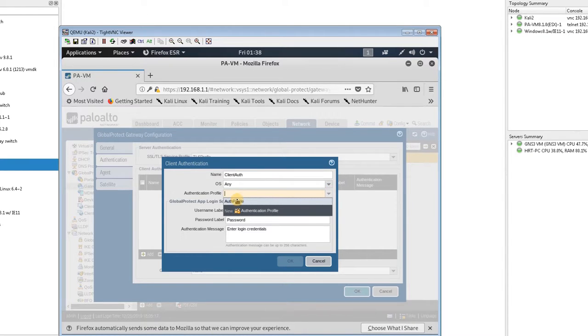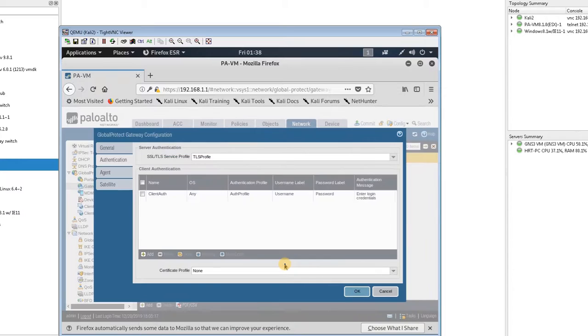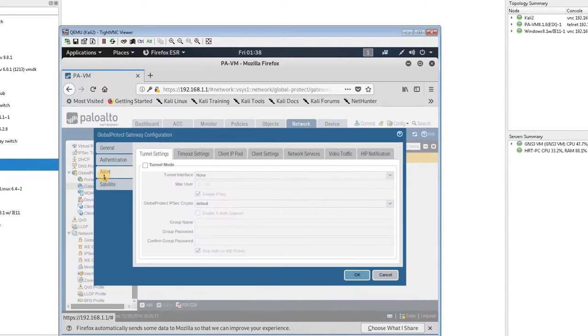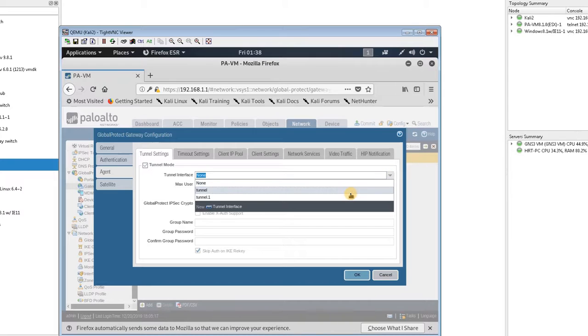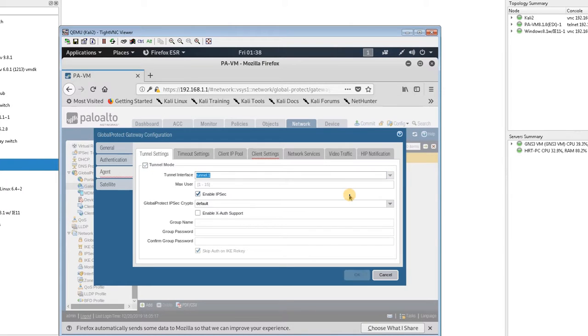The authentication profile is going to be the one I created in the previous step, and I click OK. For agent, you select the tunnel mode, and here you select the tunnel 1 that you created for this step.